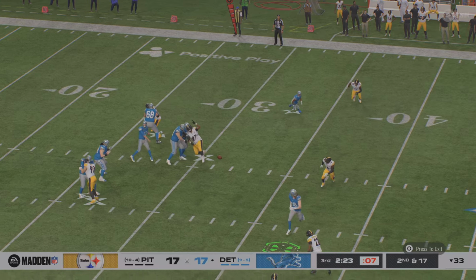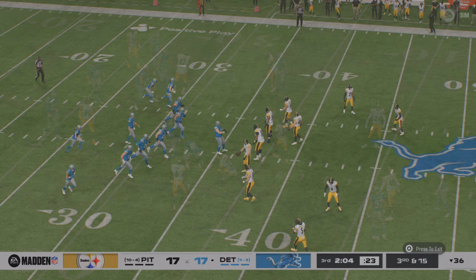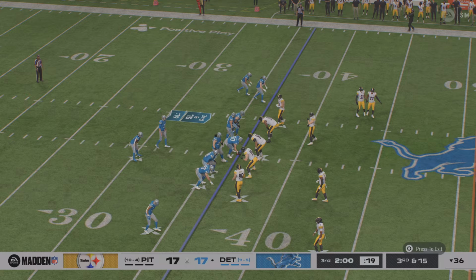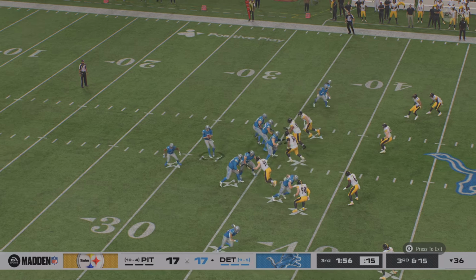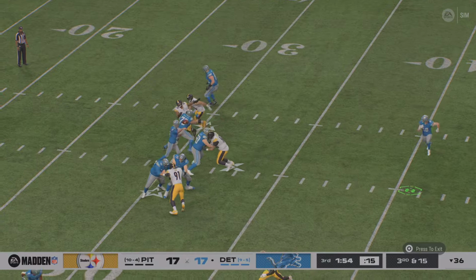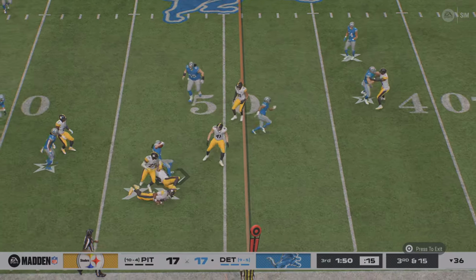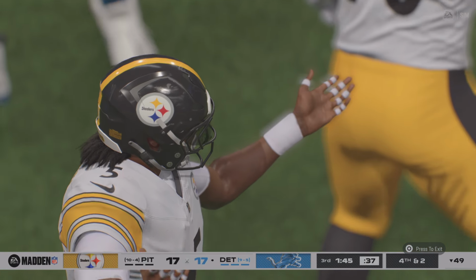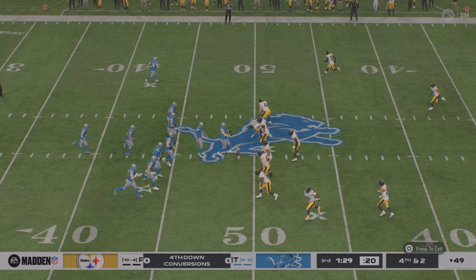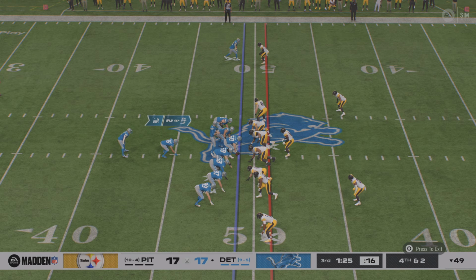Shotgun snap here to Goff. Short pass brought in. And this one's brought to a halt at about the 36-yard line. Brings up third down. Goff now, third and long. Hits him on the in route. And that nice catch not going to translate into a new set of downs just yet. The stop is made in time to make it 4th and short. A gain of 13. On their own side, they're going to go for this. They need about 2.